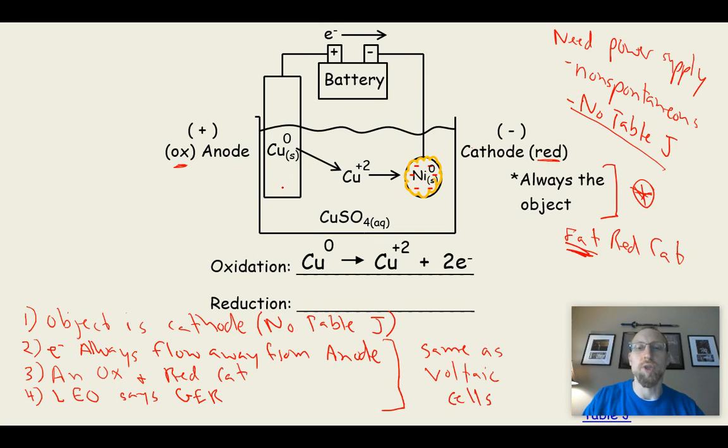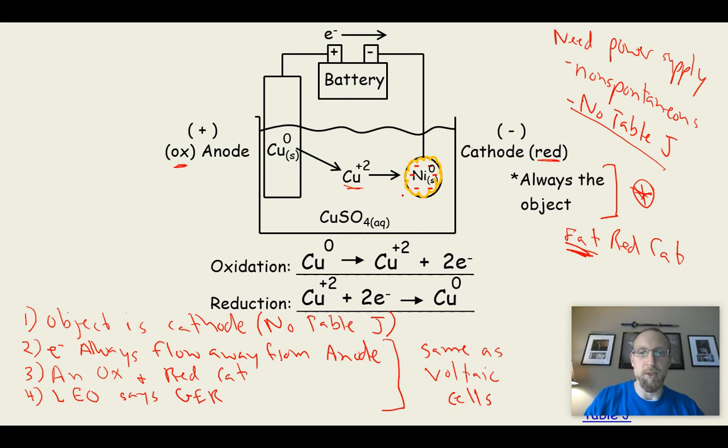Now, who's getting reduced? All right, so the nickel is the cathode, but you want to think about who is actually gaining electrons. The nickel is the cathode, it's the site where reduction is taking place, but who is actually getting reduced? The copper ions. Copper plus 2, those ions are gaining 2 electrons to become copper 0. All right, so don't get confused by who the cathode is. Think about who is getting reduced. The copper ions are getting reduced because they're gaining electrons and becoming copper 0 and depositing themselves on the cathode.